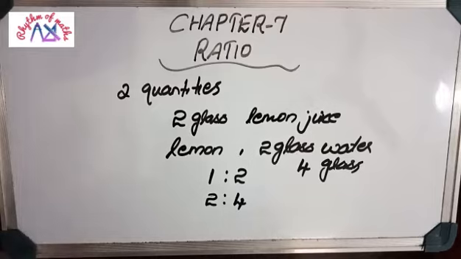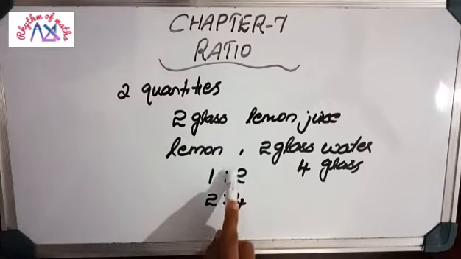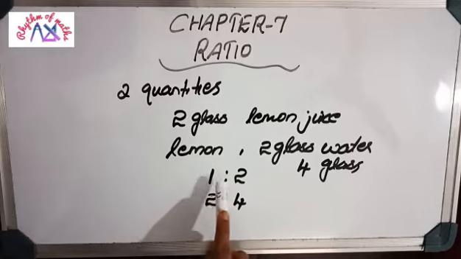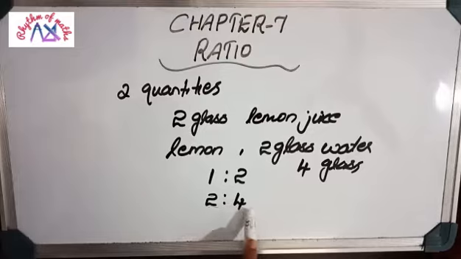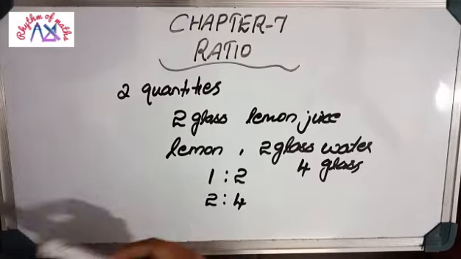By using this, we can make anything by using ratio. It's a very important concept of mathematics. For everything, one particular ratio will be there. So first, let's learn how to solve. This is a simple ratio. This will be read as 1:2. This will be read as 2:4. When we do the problems, it will be more clear.